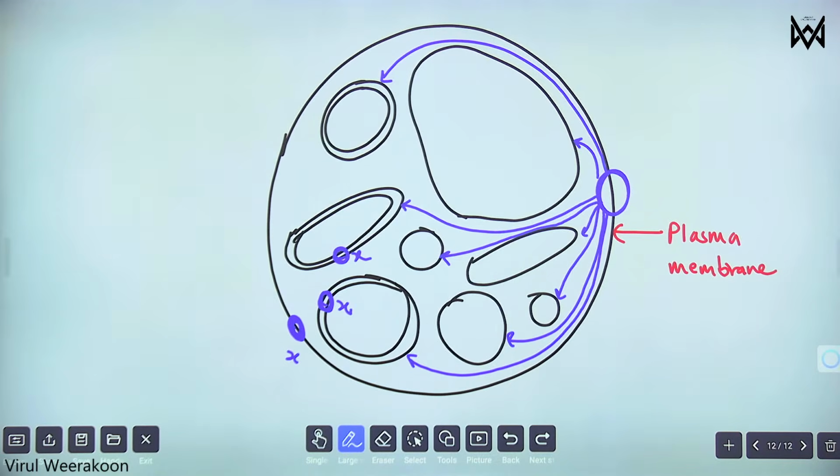It means that the structure of the plasma membrane is similar to the membrane structure of single membrane bounded organelles and double membrane bounded organelles, right? So within brackets write down: their structures are same. Their membrane structures are same.